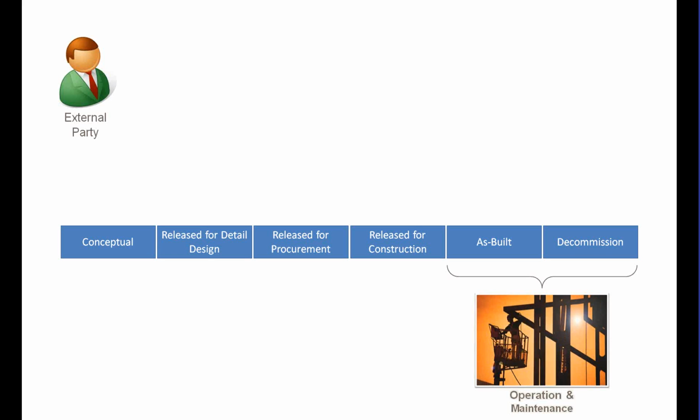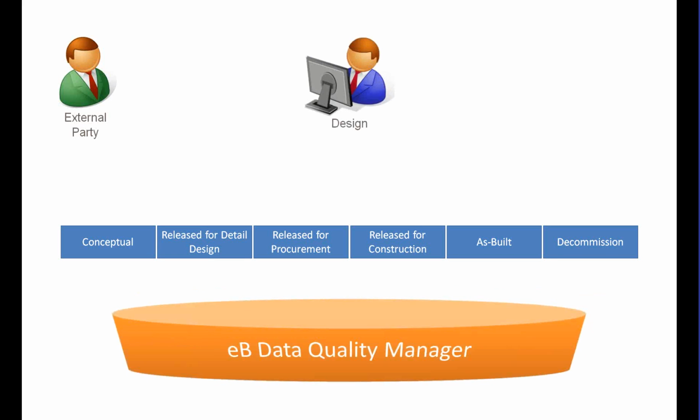Now, what we've done with Southern Company is we are leveraging our internal design organization, which is over 500 people strong, and we have many projects, both capital and operational, that our design organization manages. And what we are able to do is leverage that design organization as a recipient, as a procedurally required recipient of information from that external party.